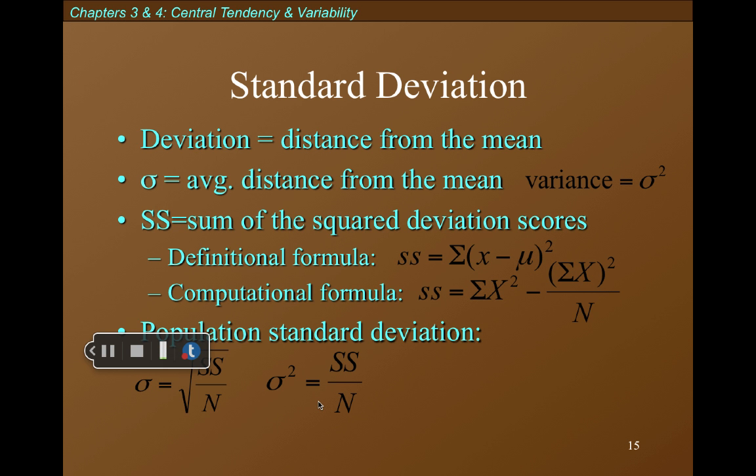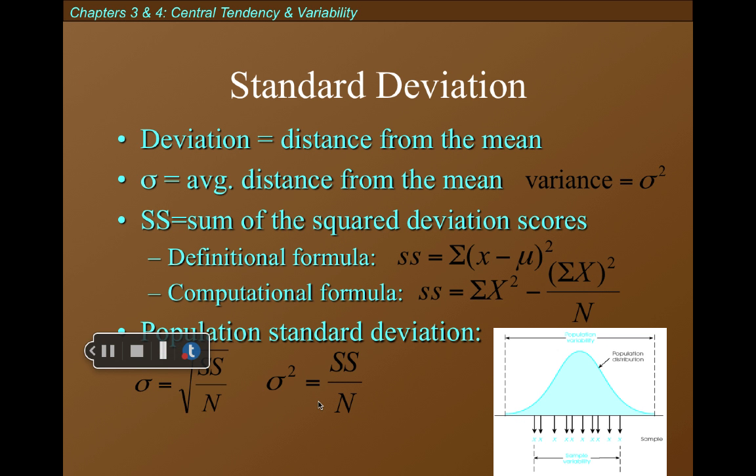And of course the variance is just that same formula without the square root sign, because that's the standard deviation squared. And I want us to notice what special thing we do if it's a sample standard deviation instead of a population one. We calculate the exact same way, but we put n minus 1 in the denominator instead of n. And the reason for that is, look at this little graph over to the right here.